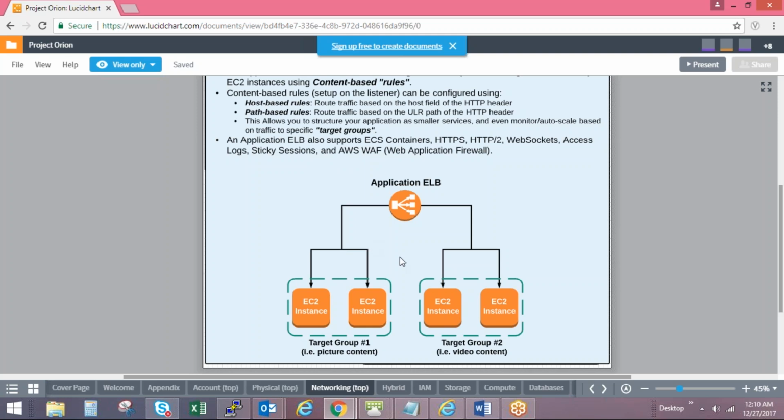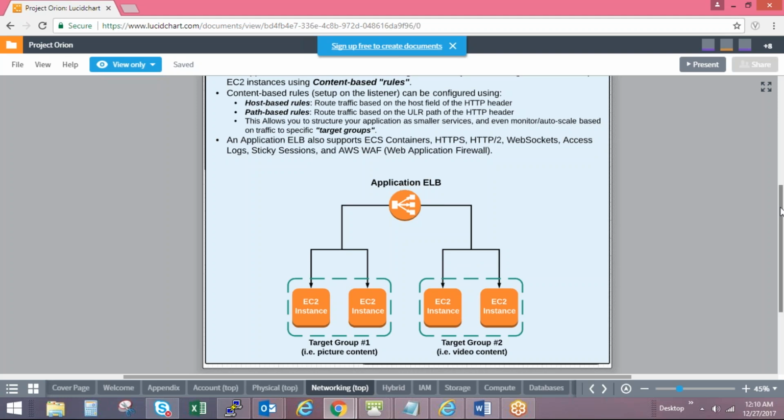Okay. See how the application load balancer will work. It will work on content based or target group based rules. If we see this picture, in this architecture, here we can see picture content and video content. If we get picture content, the load balancer will route the traffic to this target group. If the elastic load balancer gets video content, then the application elastic load balancer will route the traffic to this target group.